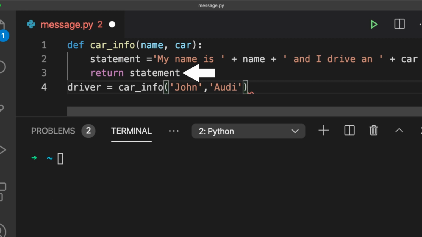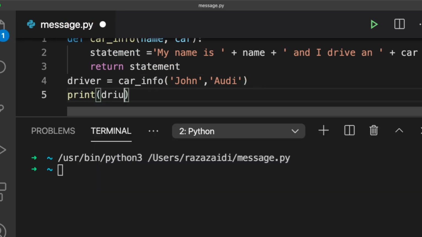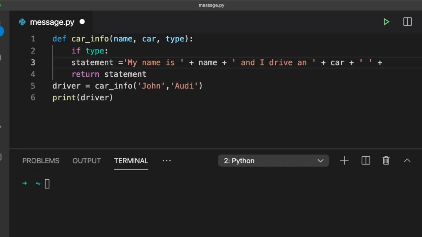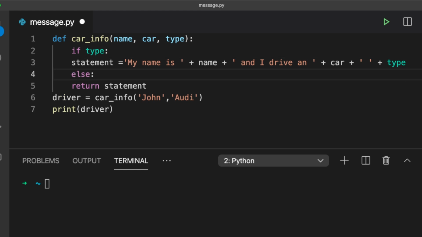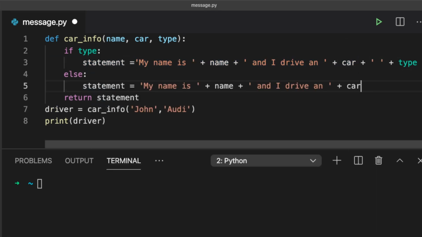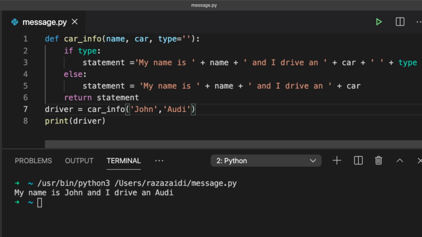The return statement inside a function is used to have all the work done by the function, but the result is not shown directly. Rather, the result can be called wherever intended. Finally, an argument can be optional by making use of the if statement inside the function. Here the function looks if that argument is passed to the function from the call. If it is, it includes that argument. If it isn't, then it won't.